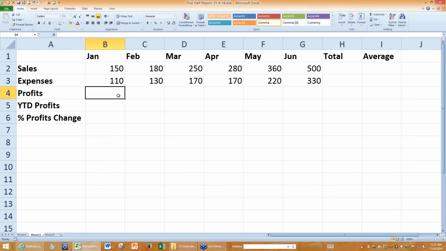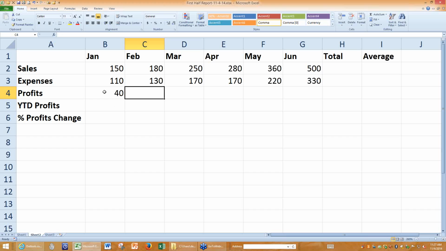And as a general rule, we don't type the values of cells, we refer to the information by location. Formulas begin with an equal sign. Now, we can say B2 minus B3. We do not type 150 minus 110 because those numbers might change, and we want the flexibility of having them adjusted possibly. We'll put in the actual address or the location. Two ways to do this, actually three, but two major ways. I'm going to type B2. When you're typing these addresses, the locations, you don't need to capitalize them, minus B3. And enter or tab.